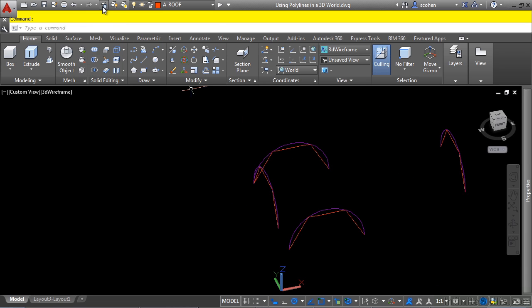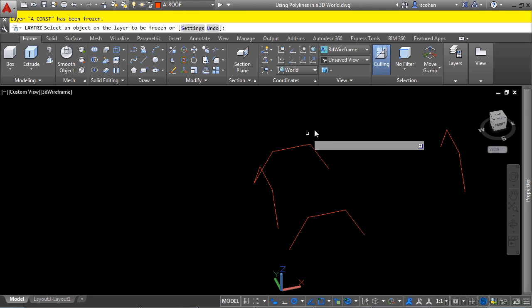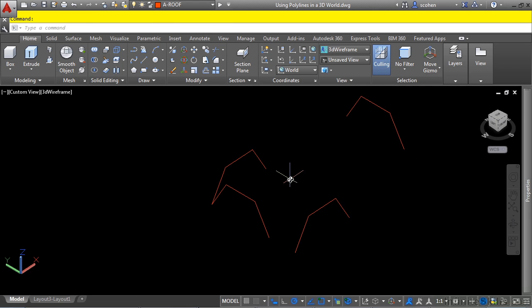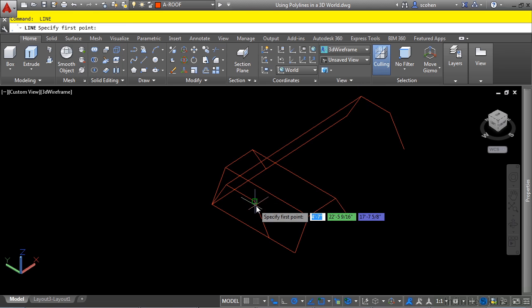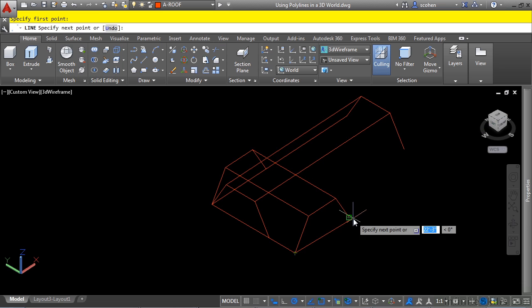Let's go ahead and freeze the arcs using the layer freeze command. Press enter to end the command. Now what we can do is simply start drawing lines. So let's start the line command, and let's simply connect the dots here. We'll snap there, enter, enter to end the command and repeat it, just using standard AutoCAD functionality here. And we're just going to simply connect the dots as we need to. Again, enter, enter to end the command, and then enter, enter to begin the command to get it to the points that you want it to.